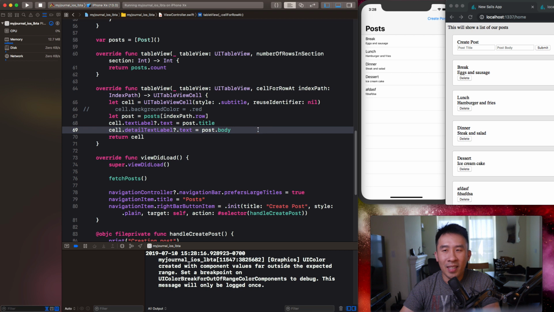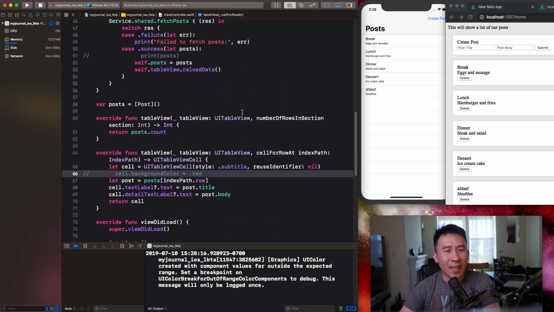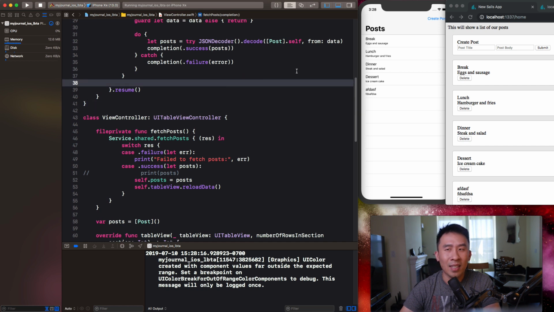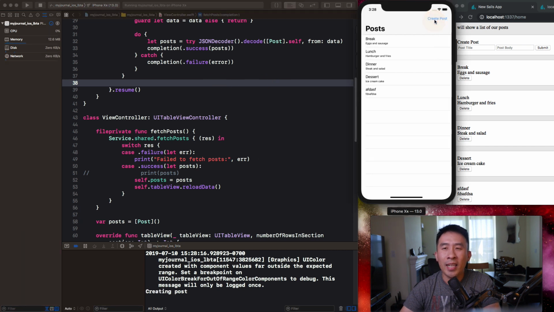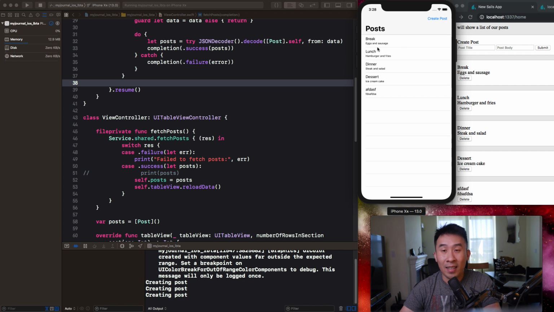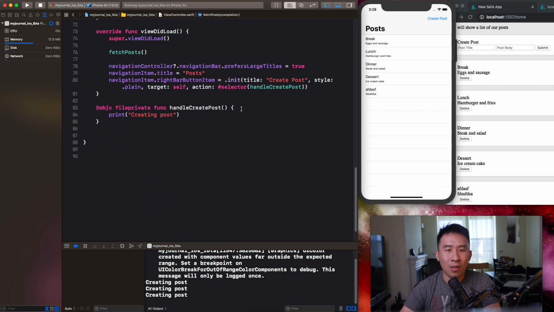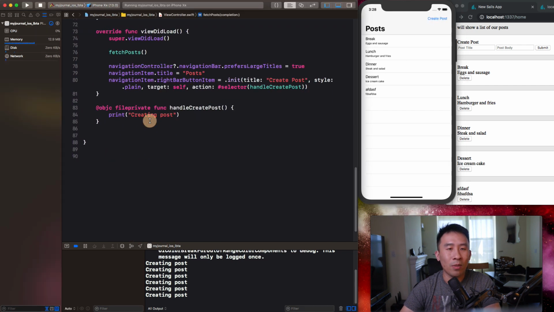Okay, so as you can see, fetching JSON data from a server is really easy. I went through this code pretty quickly because I'm going to assume that a lot of you guys have seen this process probably 1,000 times by now. The next thing I want to move on to is actually creating a post object and then inserting it into this list somehow. The way I'm going to do that is to make sure that I hook up the proper logic inside of this create button right over here.